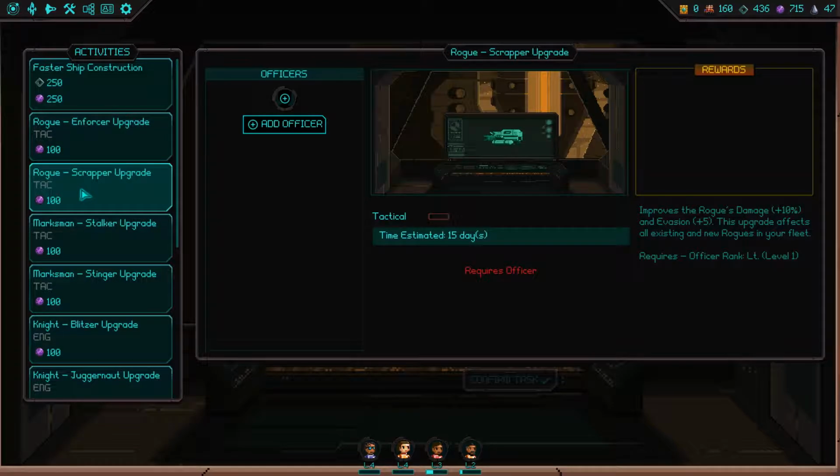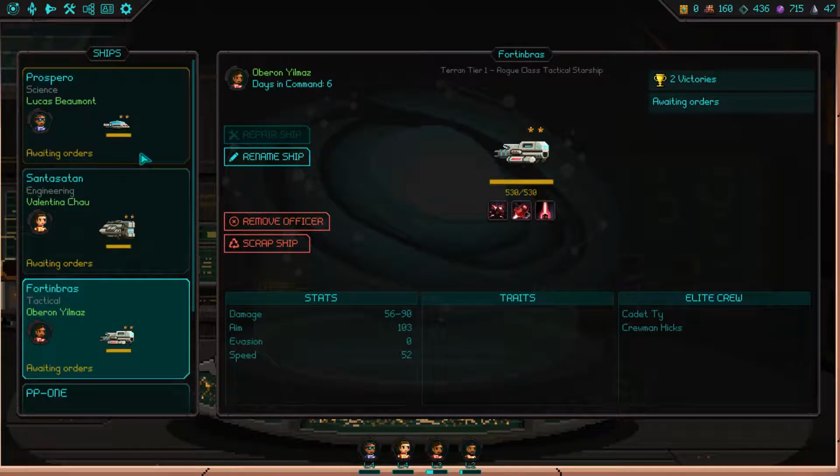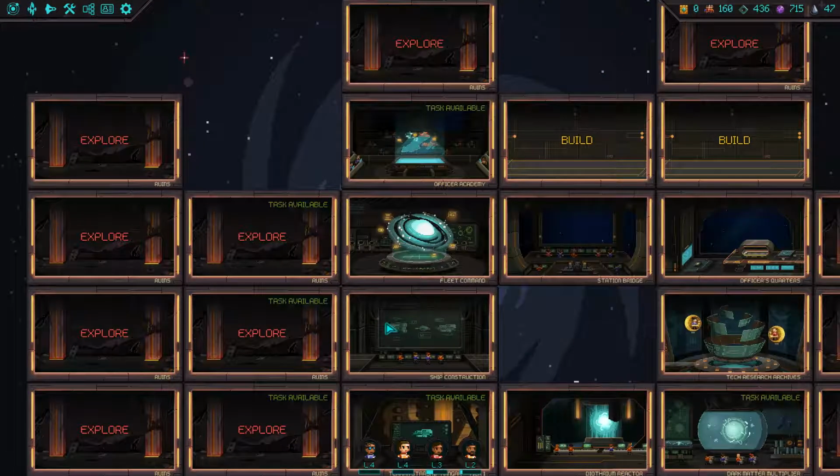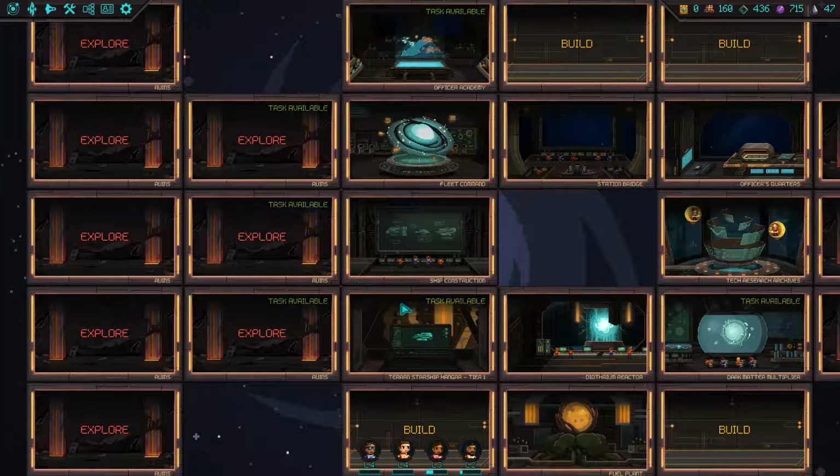Oh, I like damage and evasion better. It says estimated 15 days. We'll just confirm that we were looking at a Rogue here. Yes, indeed we are. So let's go back. It's probably faster keys for all this stuff. Wrong button, or wrong room, rather.